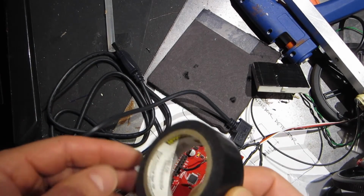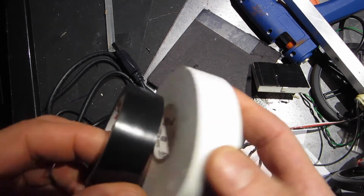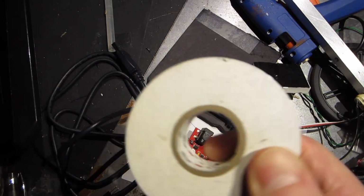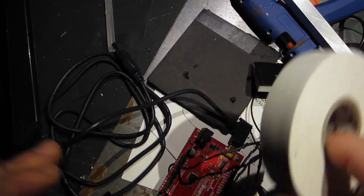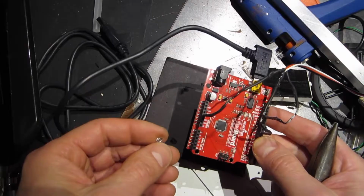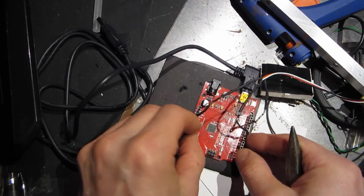Which begs the question, what color tape? Black, of course, always black. And optionally white if you need to make flags or mark your mixing board, that kind of thing. You need some good contrast. Always good to have both colors, black and white, at the ready. Trying to remember what possessed me to go to such detail to mount this breadboard on here.